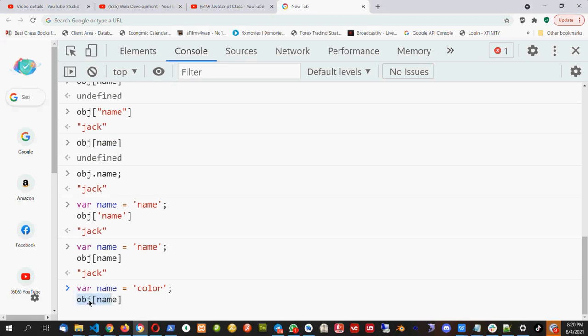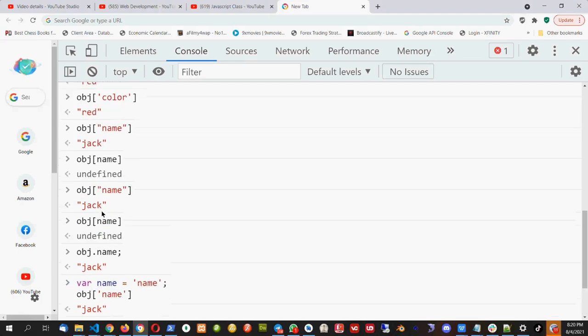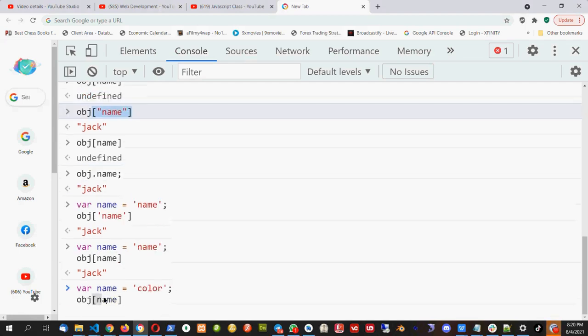Okay. This is an object. We are not talking about array now. We are not in array right now. We are in only object mode. Though it is rectangular bracket, it does not mean it is an array. All objects can be accessed with rectangular bracket also, like I have accessed like this.